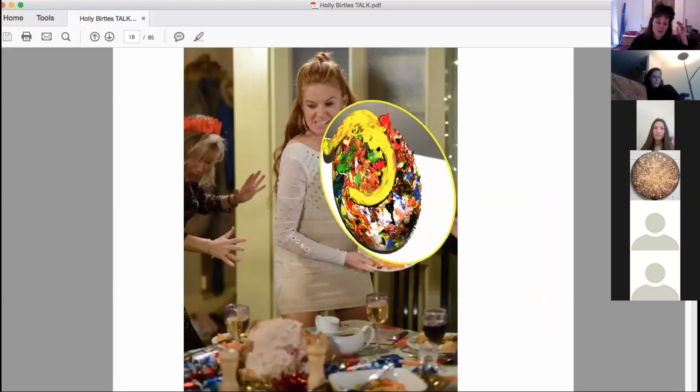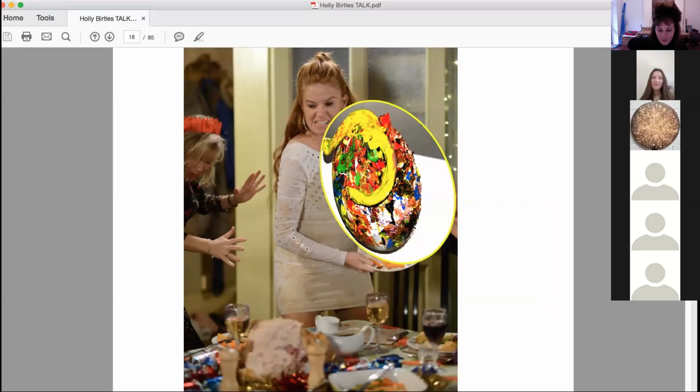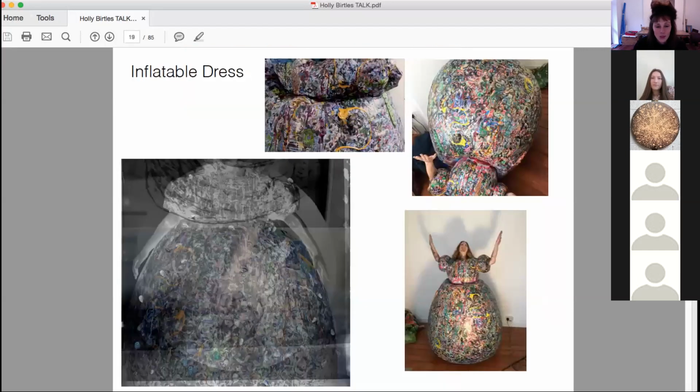Again, this is an image that I found where Bianca from EastEnders chucks a turkey across the room. I thought it was something I wanted to do. So I got a picture of a sculpture of a basketball, which I've been working on with clay, and put it into the image. More recently, I've been working with this inflatable dress, which was performed in a recent show at Lewisham Art House. It's to do with a new project called C1 Monsters, which I'll talk about a little bit later.